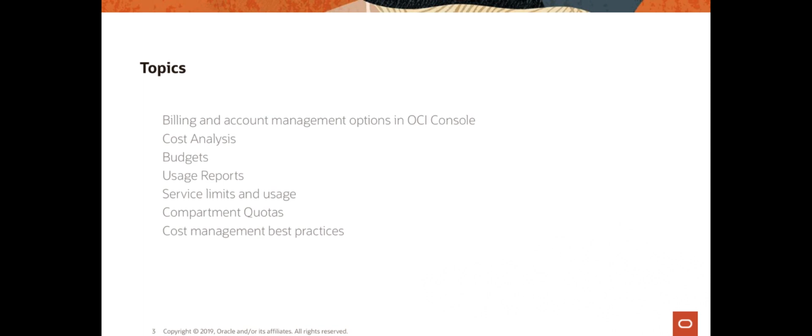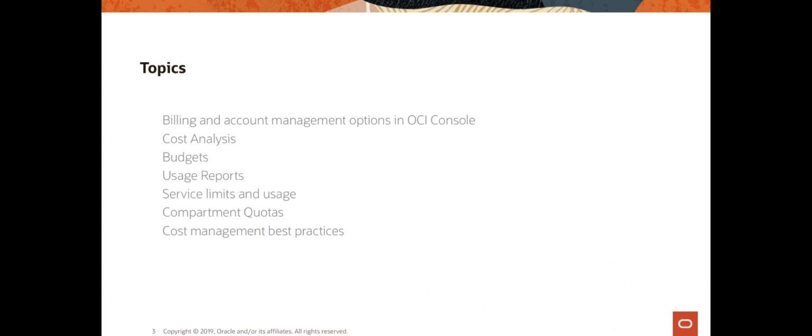You can set up budget alerts so that if the projected cost or actual costs are going to be more than a threshold, you can send a custom email to one or more email addresses with the budget alert. We looked at usage reports, which is a CSV file that gives a lot of detail about how the resources are being used in OCI. One report per 24 hours, and we retain the reports for 1 year, and each line in the CSV file contains usage of one resource in OCI per hour.